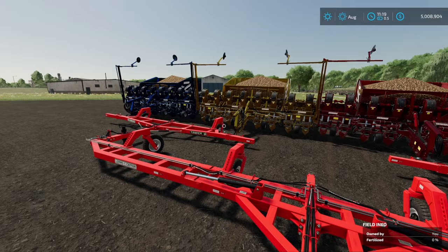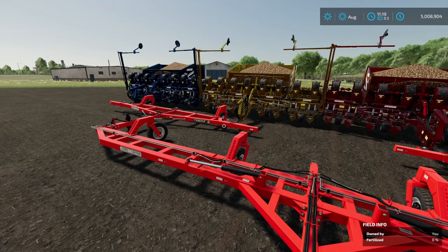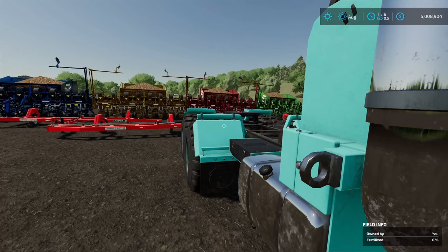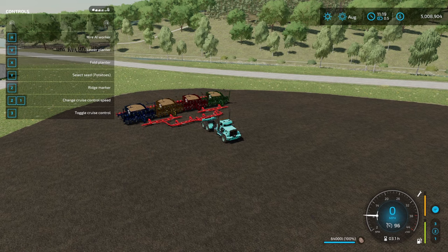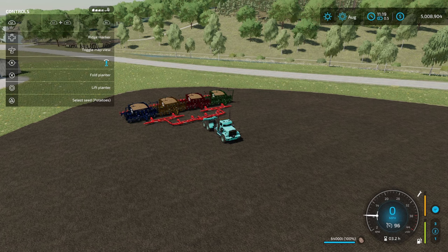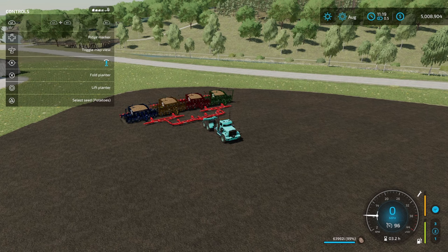Let me show you exactly what that whole combo is going to look like. I've got one, two, three, four different planters; two of the Tandem 15,000s back here; four draw bars hooked up in the center position; and then I've got my 39,000 right there. I'm using the TLX 9,000 Winter Wolf because this thing has a ton of horsepower. I've turned on the help menu and in the top left I've got different icons for all these different pieces of equipment. I hold my L1 and lower this down — yes, I can. Once you have it down, there's no actual way to turn it on; it's just already starting to put potatoes in the ground.